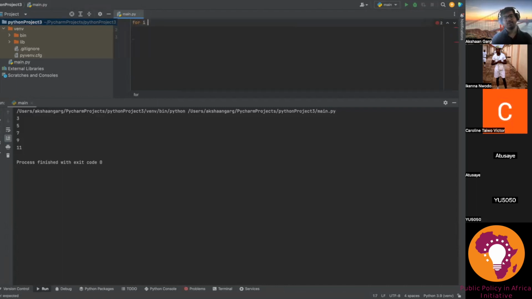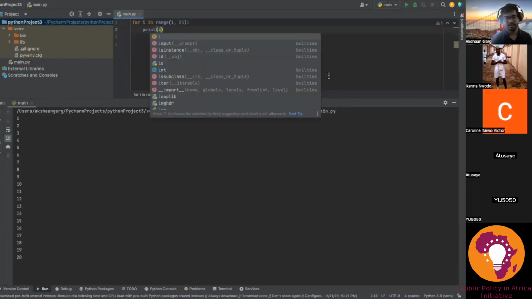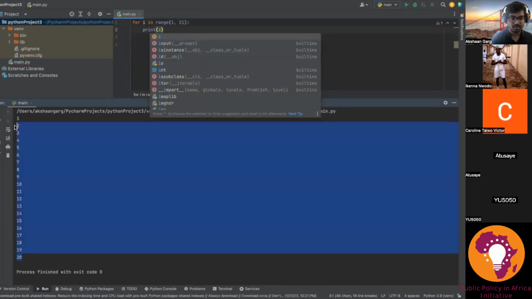So what I'll do is first I'll create a loop from 1 till 20, right? So for i in range(20). Sorry, this will give us 0 to 19, right? So we make it 21, and the first can be 1. So this will give us 1 to 20, right? If you want to check, you can check. So let's run it right now. So this will give us 1 to 20, right?